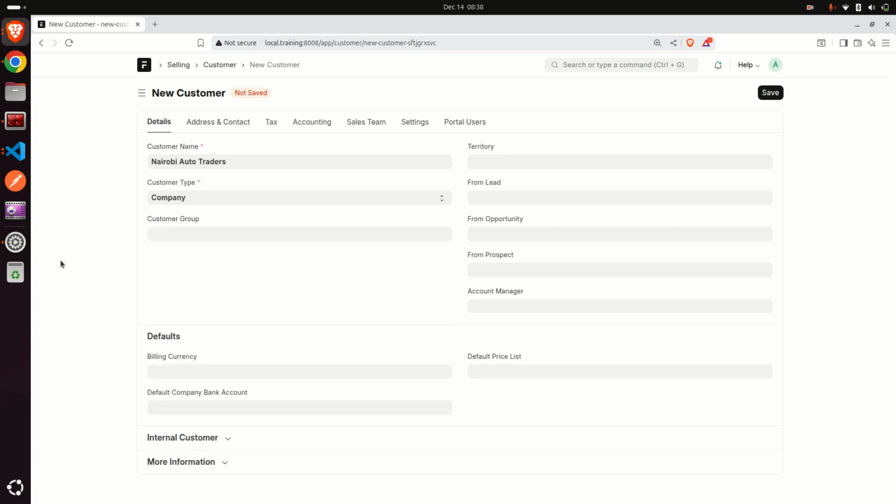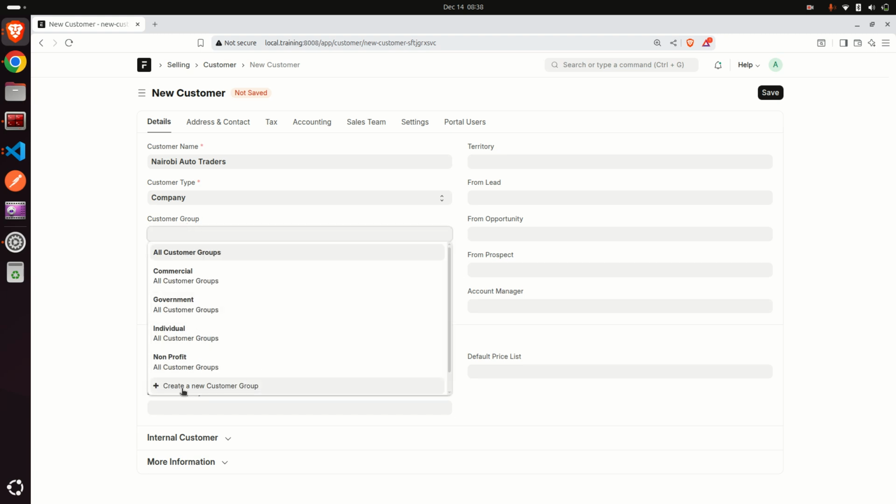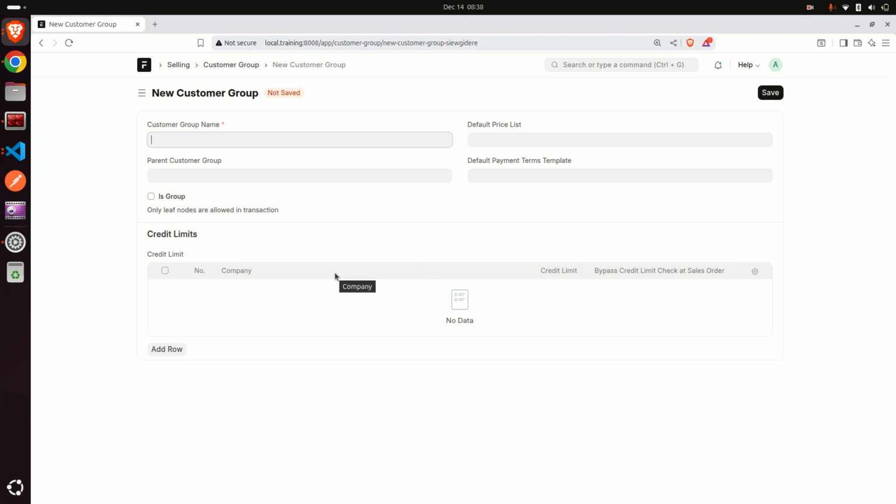And then that is supposed to help you, because, for example, look at it this way. The price lists that you have for retail customers are not the same that you will have for your wholesale customers. So the customer group is what is supposed to help you there. So decide, because if I show you, let me actually show you that. If I click on new customer group, I pretend to be creating a new one.